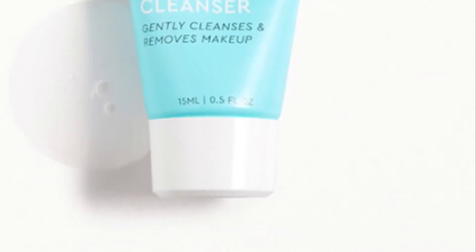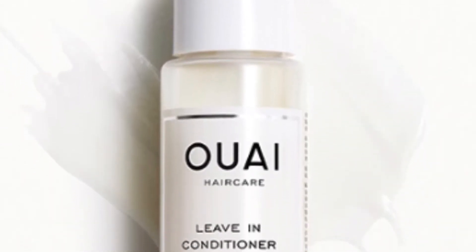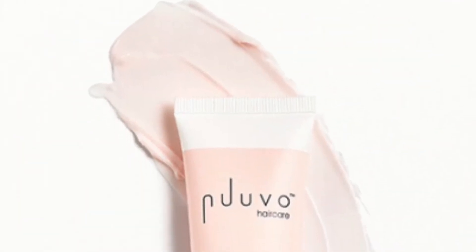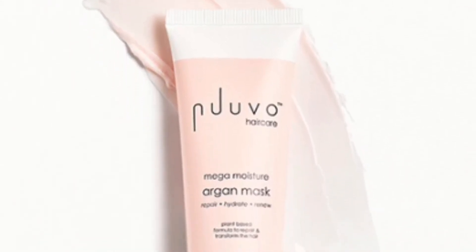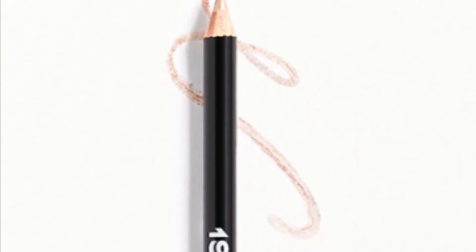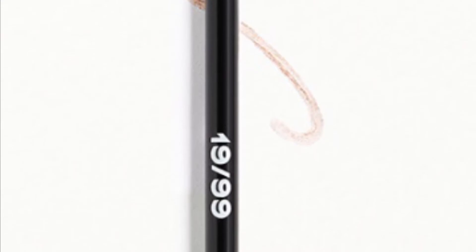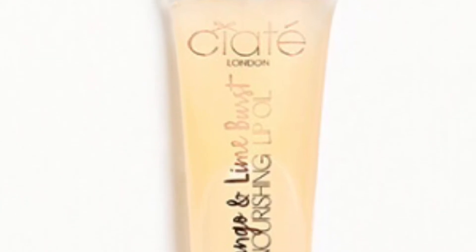From We is a leave-in conditioner, a deluxe size sample at 25 milliliters. UVO Hair Care has a Mega Moisture Argan Mask — a deluxe size sample at 1.5 ounces, a hair mask. From 19 Divided by 99 — have you guys heard of this brand? I haven't before — it is their Precision Color Pencil in Lustro, full size at 11 grams, retailing for $26.